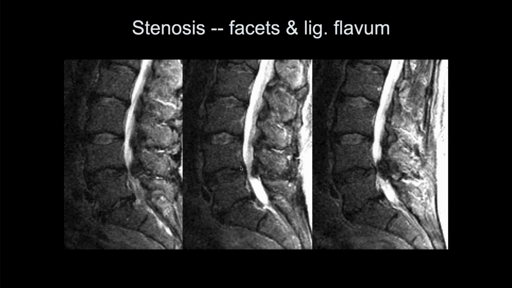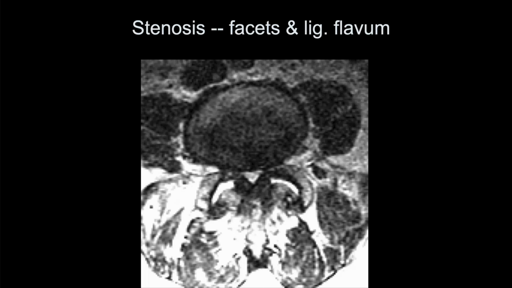A number of the surgeons that I used to work with prefer the term redundancy because they claim that if you go in there surgically, you don't actually see thickening of the ligamentum flavum. What happens is you get decreased height. The ligamentum flavum buckles on itself, and it's more the buckling that causes the stenosis rather than true thickening. So I usually call it redundancy. And then here we can see severe central stenosis.